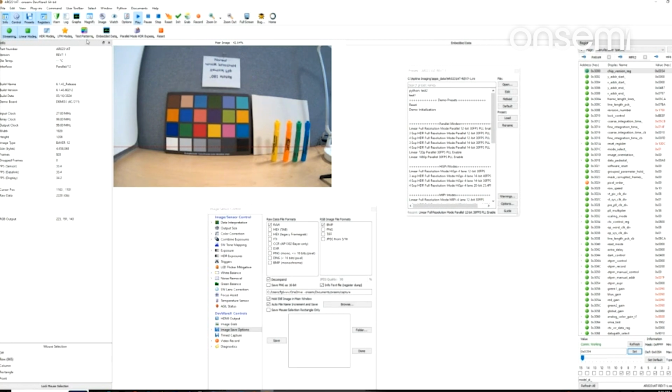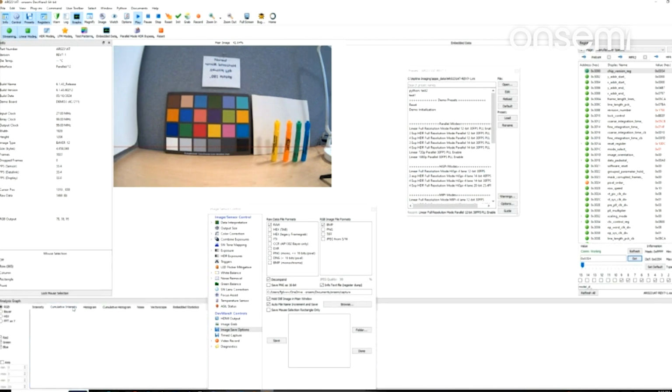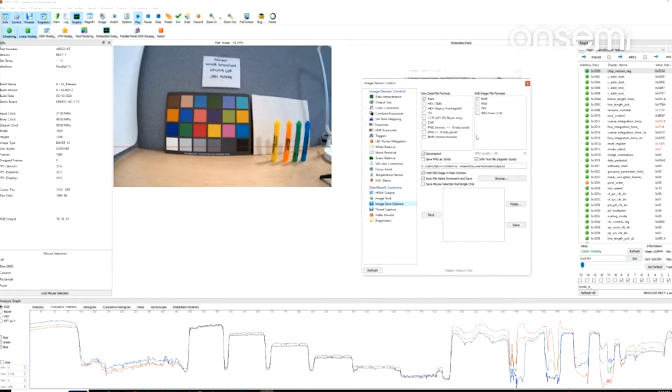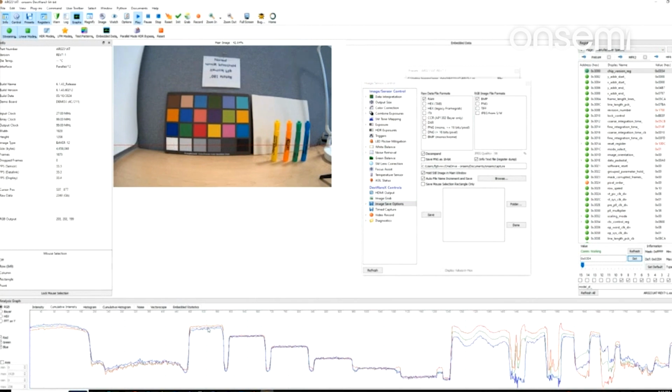So I'm going to open up the graphs dialog and select cumulative intensity. What you're looking for in the image, and this is a Macbeth chart, is a standard type of chart we use to evaluate image quality. These are various colors that they chose, reds and greens and such, but the important one is the grays. Now, what you notice here on the graph is red, green, and blue. Those are the main three colors, and you want these to be equal. So this is a little off here, not too bad, but that tells you that it's pretty balanced as far as an image. And that's exactly what you're looking for.